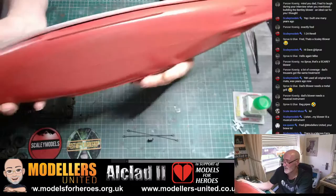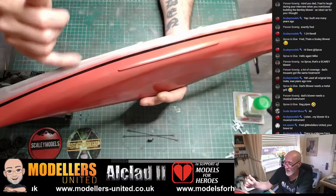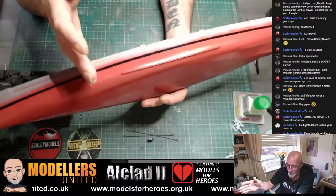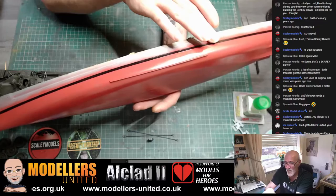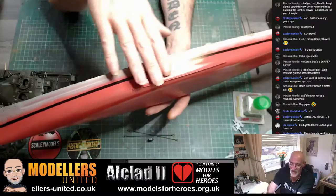So what I'll do next time, on Sunday, I'll mask from the top edge of that black line down the way. Then we'll work out where the Dazzle Camo goes on both sides, and spray them. I'm doing it colour by colour. The reason is, if I do the lighter colour, then the darker colour, and then the darker colour again, you're going to end up with parts of the Dazzle as one layer, and then the next darker colour. I know it's microscopic, but you're going to end up with a microscopic step up between each colour. It would feel like a step up with ridges and whatever. So I don't want to do it that way.